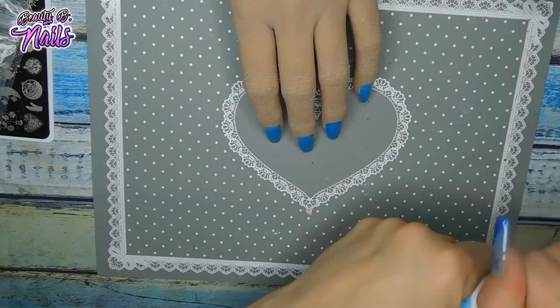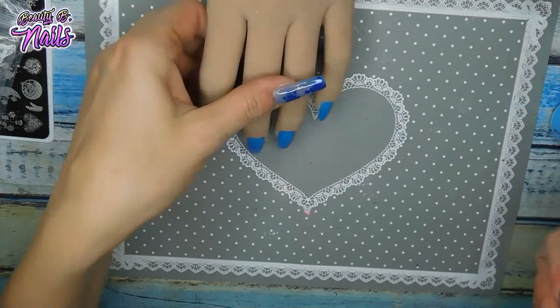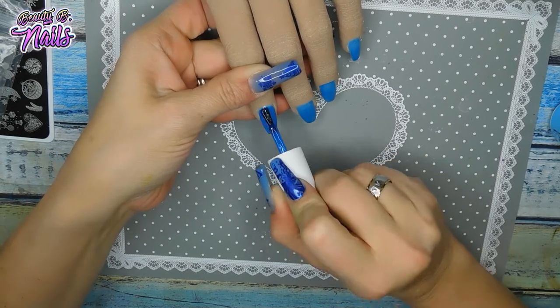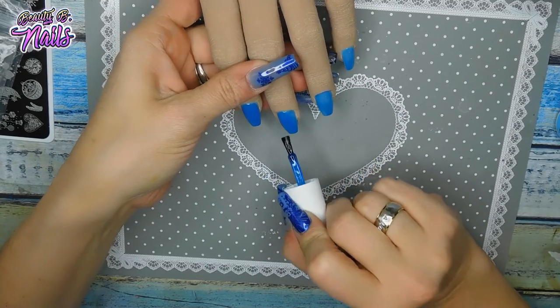I'm using Princess Nails by Diana's Polish here. I've already done one coat of her blue. Now I'm going to go ahead and apply a second coat. But anyways, guys, I'm going to be doing this nail design for you. I'm going to freehand on it a little bit. So I hope you guys enjoy, sit back, watch, and I'll be back at the end of the video.